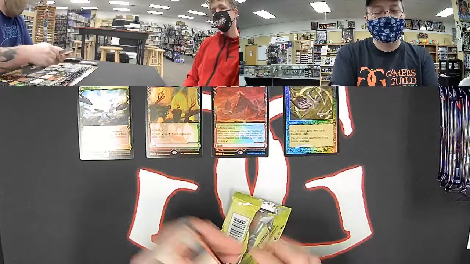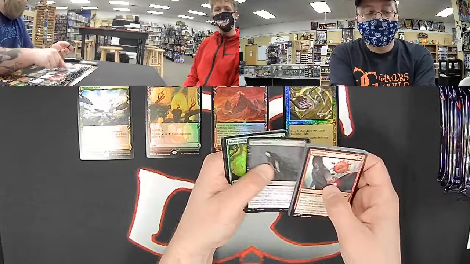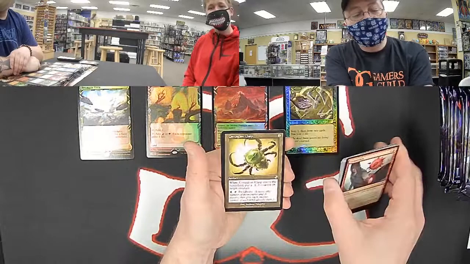Have you seen Delay before? Yeah. So you counter target spell, it comes later on, two turns. You've got a Street Wraith for black. That's cool. Muraganda Petroglyphs for green. Then we've got a time-shifted Contagion Clasp for colorless.